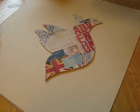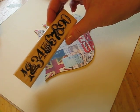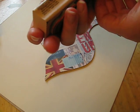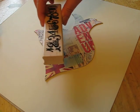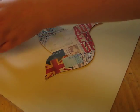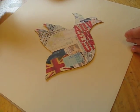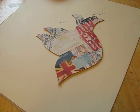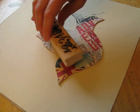Okay, the next thing I'm going to do, now this rubber stamp, I just thought it was so cool. I really love the design of this. It's just numbers, and it's from, I think, Hampton Arts, and sometimes this just makes a great background stamp, so I'm going to overlap some of my stamped images here. Ooh, my camera is wobbling there, it's because of the tripod. Okay, I'm going to just stamp over here. I'm going to try not to wobble the table too much.